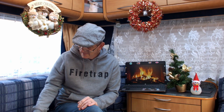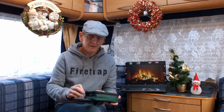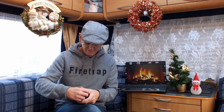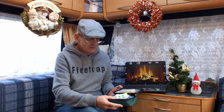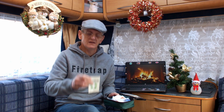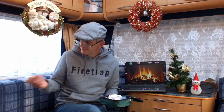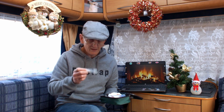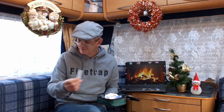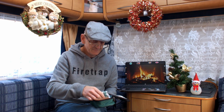Can't open the door. Now then, so this first one is a car plan. Car plan first aid, £7 I think from Halfords. Screw fix about the same price. So when you open it, basic first aid guide. One of the important things that was missing from the expensive one I bought was an eye wash. But one of these kits had 2 in, so I've took one out and put it in that one. Anyway, so eye wash, because you never know you get something in your eye.